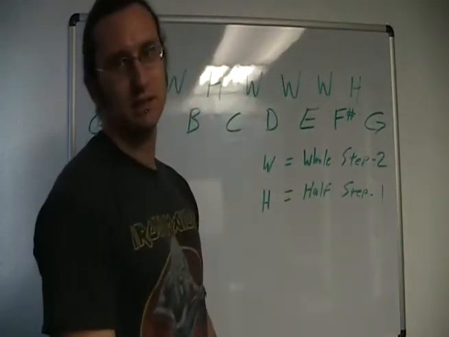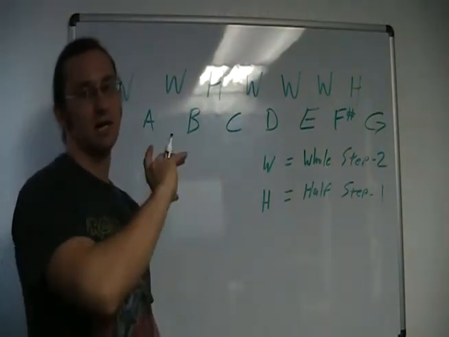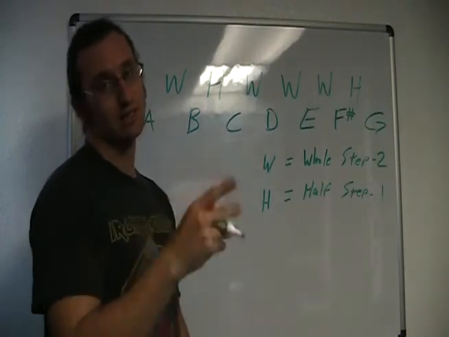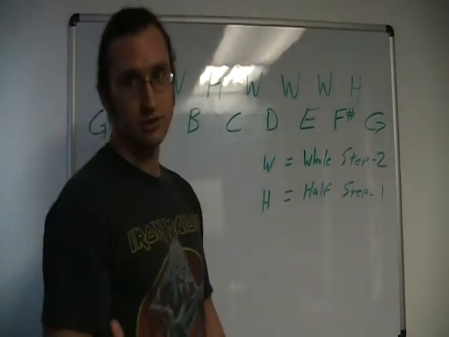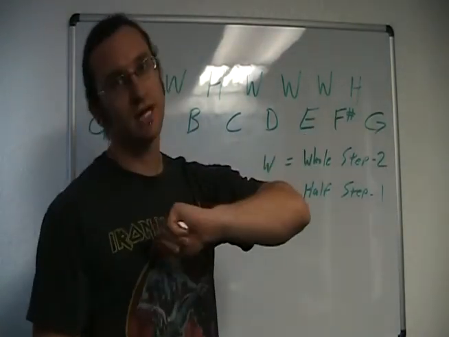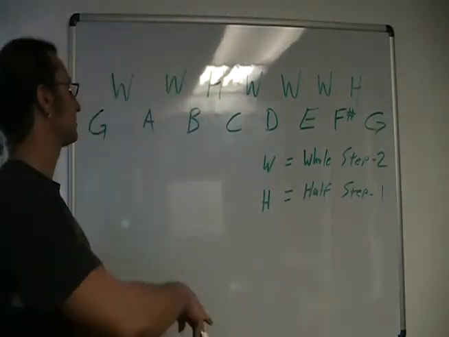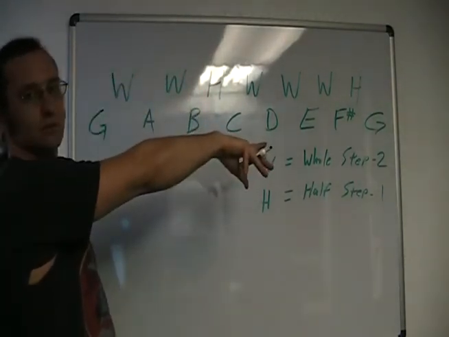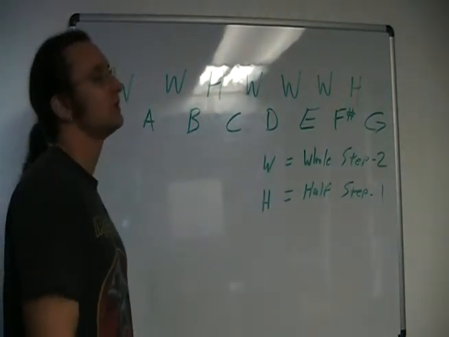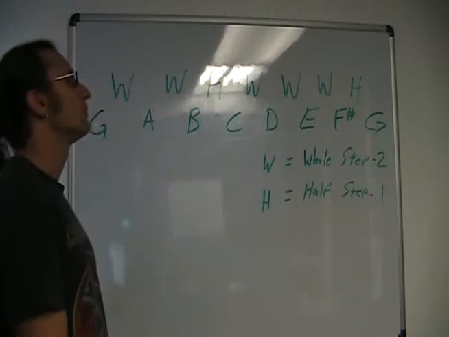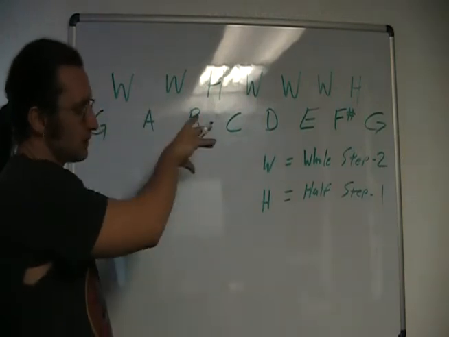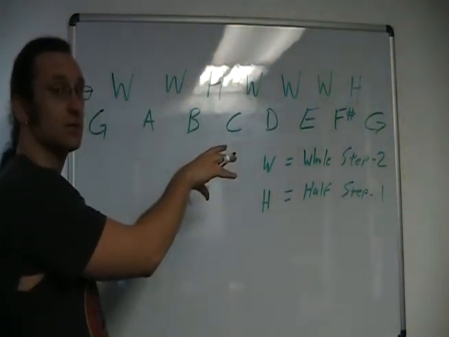So remember, between your natural notes B and C is a half step, E and F is a half step apart. Everything else is a whole step apart. So when you break away from that, that's when you come up with sharps and flats. And now notice I used every single note name in our musical alphabet. Basically every note name, meaning A through G, is used. So when you look at it this way, when you're spelling out the notes for keys, you have to use all 7 note names.